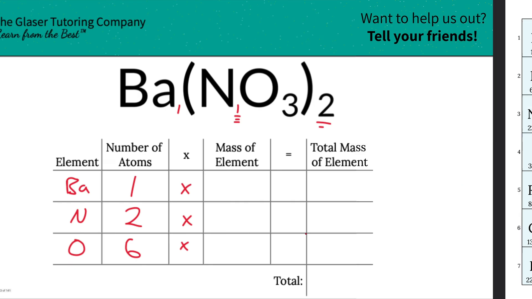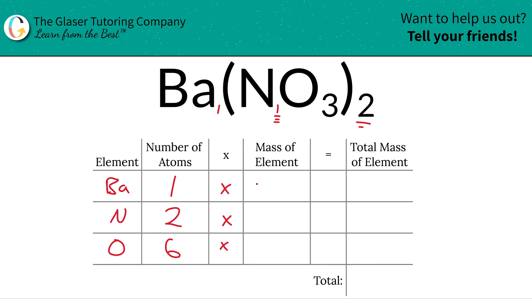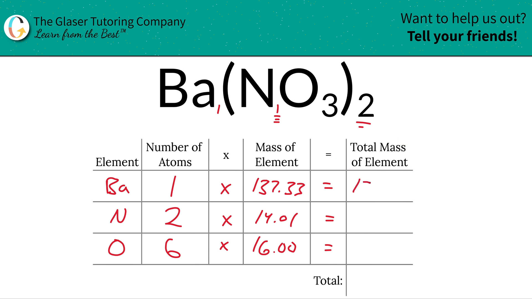So let's plug them in. Barium has a value of 137.33. Nitrogen is going to be about 14.01, and oxygen is 16. All we have to do is multiply across each row — the mass of barium multiplied by one gives us a total mass of barium of 137.33. The total mass of nitrogen in the compound: each nitrogen is 14 multiplied by two, giving us 28.02. And for oxygen, each oxygen weighs 16 and you have six oxygens, so that's simply 96.